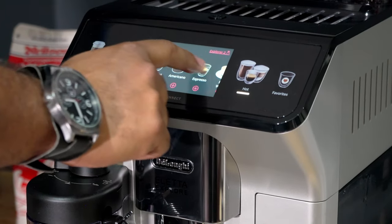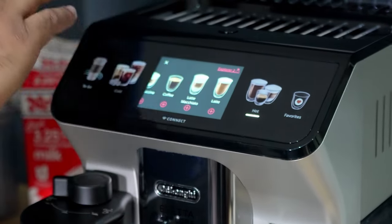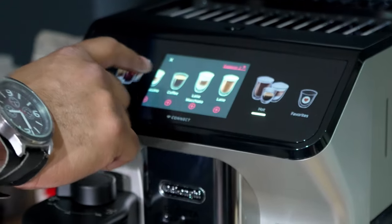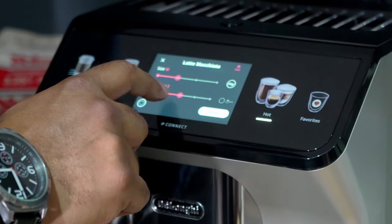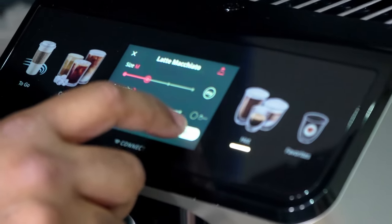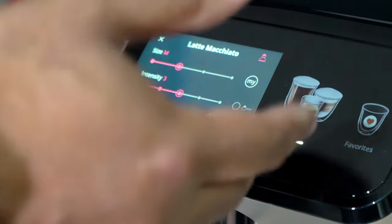So we'll go through our hot frothing now. We'll make a hot latte macchiato. You just hit the hot options, and it'll give you all the drinks that do hot frothing. We'll do a latte macchiato. We have our size. We'll set our intensity to 3. And if this is the profile you like, all you have to do is hit the heart, and that'll save it to your favorites.